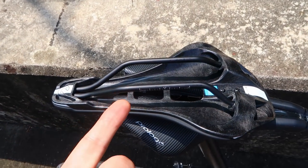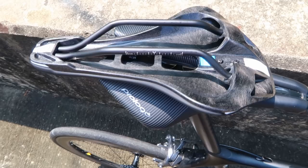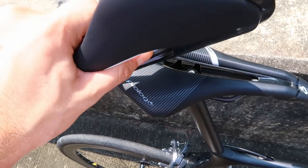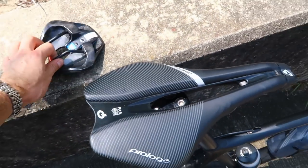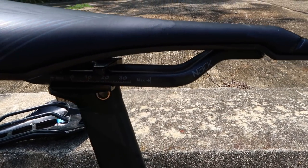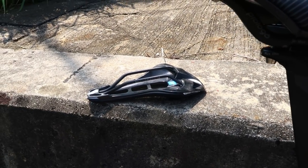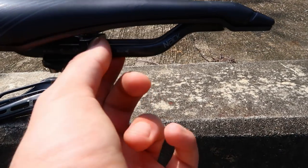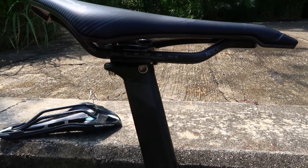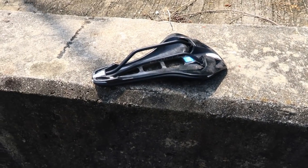The only difference is this one has got steel rails. I went onto the Pro website to find out if they were steel or titanium and it doesn't say. I've seen some bike shop adverts saying titanium, some saying stainless steel. I can't tell because stainless isn't always magnetic. They do feel pretty flexy, so they might be titanium, because titanium is not as stiff as steel. The carbon rails on the Pro Logo are seriously, seriously stiff and very very light. In terms of longevity I would always go for steel or titanium, because carbon rails - if you put a ding in them by over-torquing the clamp - can fatigue and actually break.